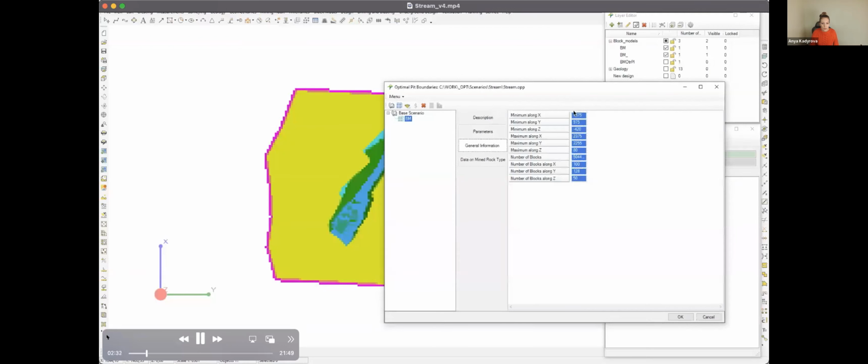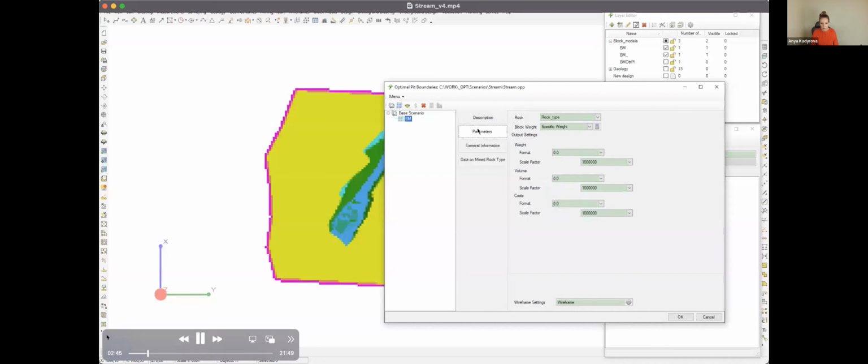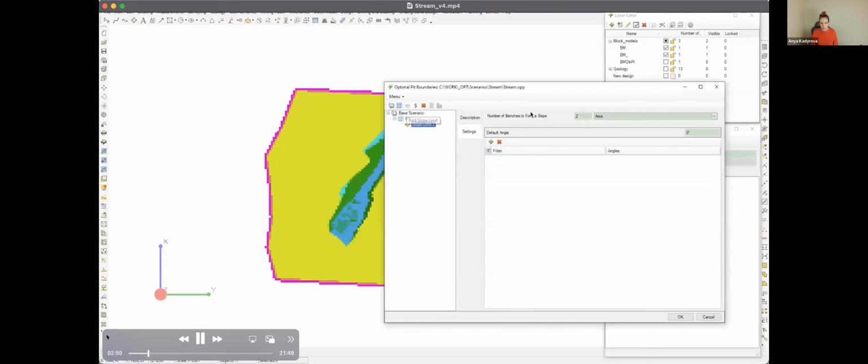Perfect. And you can see the general data about the dimensional information of the block model in the general information menu. The data of mine rock type menu contains information about rocks within the material class attribute. So the information with 1 decimal sign is provided in millions.